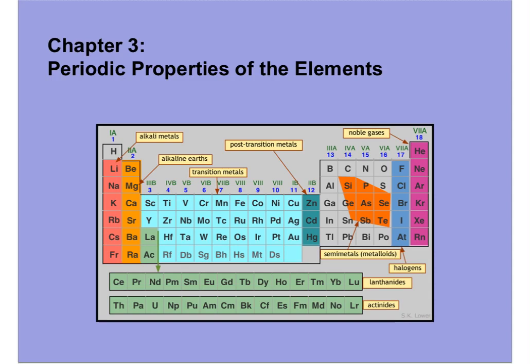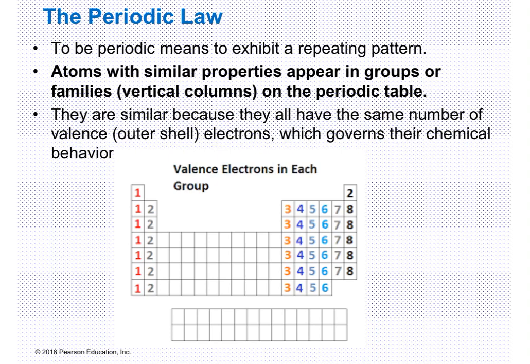This lecture is about periodic trends, and just as a reminder, the periodic table was originally set up so that elements in the same group or families have similar properties. And so we're going to talk about some of the properties that repeat as you reach the similar level on each period of the periodic table.